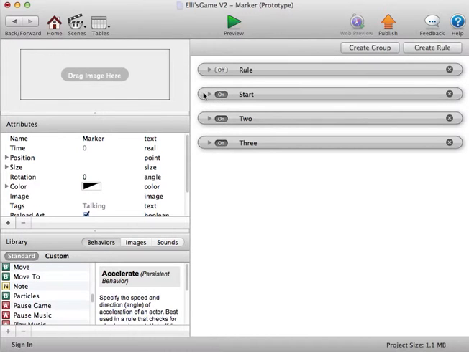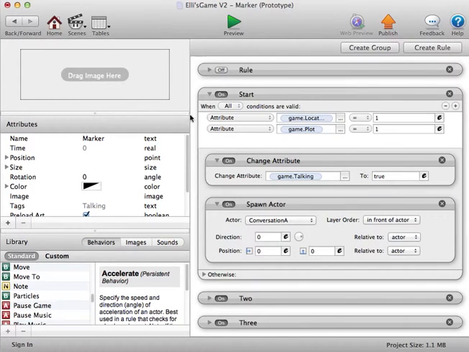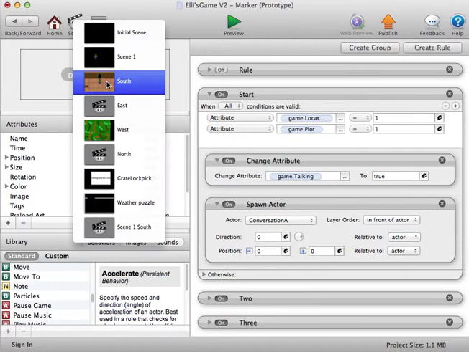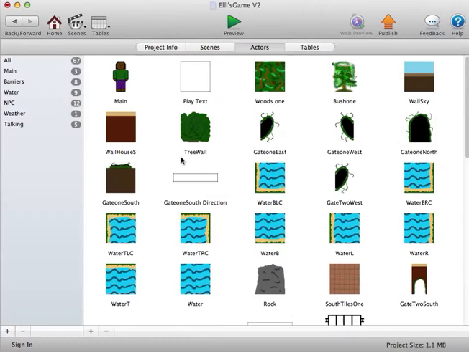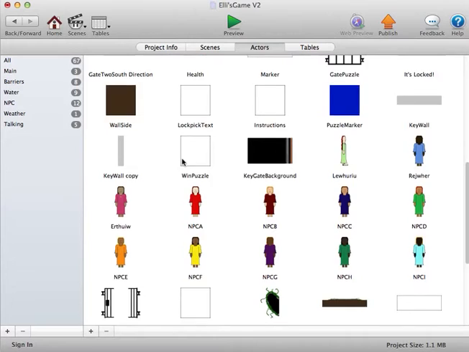goes to 1. So it's set up that when the location is equal to 1, so when she's in the second area, and the plot's equal to 1, so when she first enters it, it's supposed to spawn conversation A, right before the marker is where all the words are put up. It's scrollable, so it's always in the same place. Then the way I have it set up is that conversation A is down here.